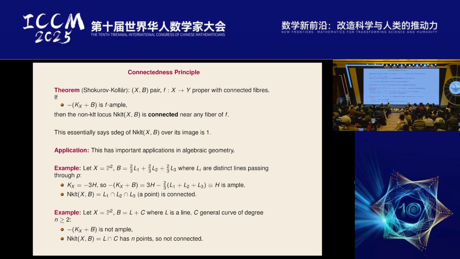You simply take your boundary to be given by some high degree curves, and then there will be lots of intersection points. You can create many different singularities. Okay, so I think I should have put some coefficients here. Otherwise, the non-Klt locus will be the union of the curves. But we can arrange things so that we have an arbitrary number of points. So that means that this positivity of minus K is quite important. When you leave that, then everything can break down.